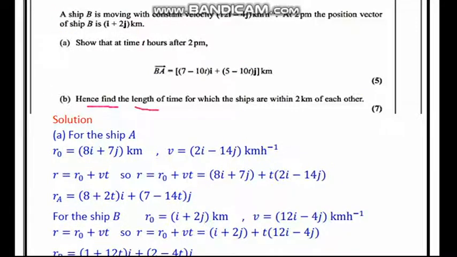Hence, find the length of time for which the ships are within 2 km of each other. Take care, dear friends. The question is the length of time in which the ships are within 2 km. It's not asking to find the time when the ships are 2 km apart. I hope you got the point.